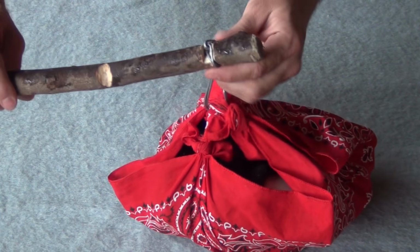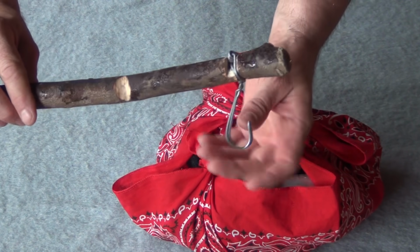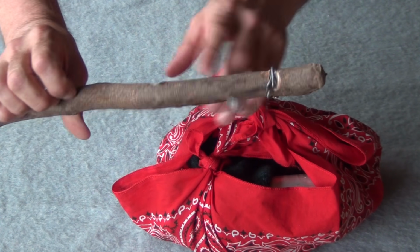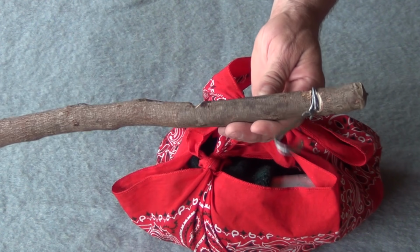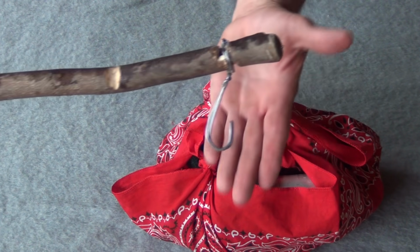First of all, you will notice that the bindle is attached to the stick with a simple wire hook and just placed in a notch here in the stick. And I've had other notches for perhaps other purposes, such as cooking over a fire. But this works really good, just made from an old coat hanger.